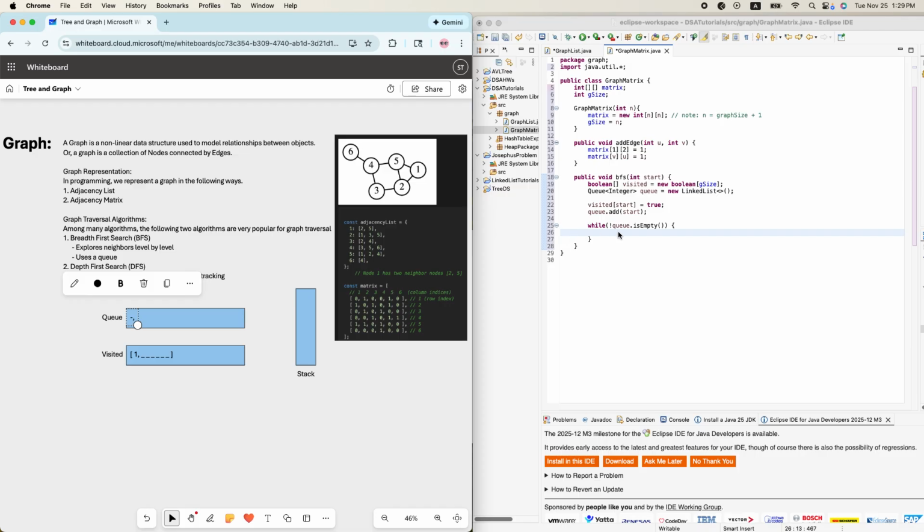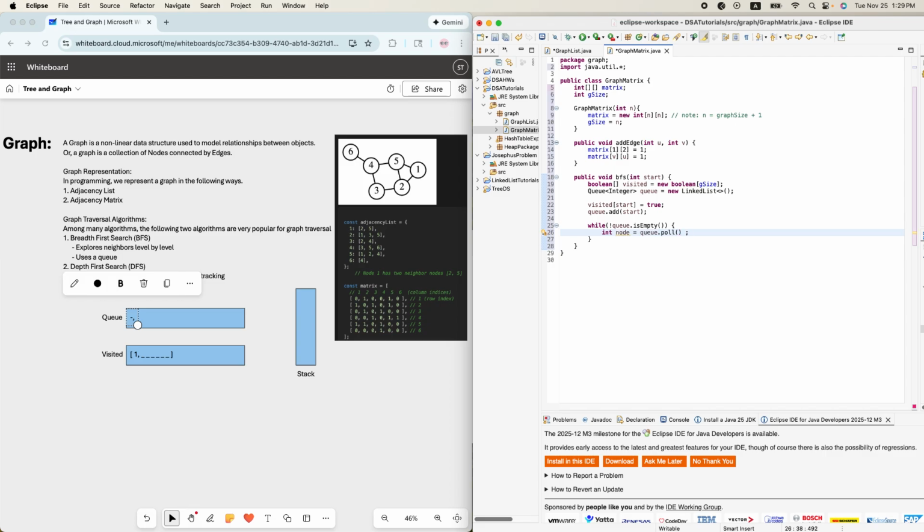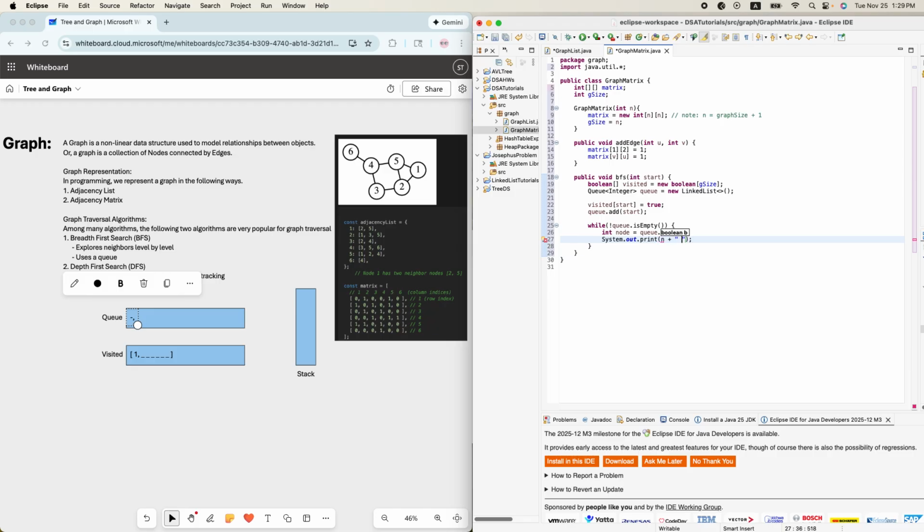Take it out and say int node equals queue dot poll. When you get that from the queue, now you process that, but right now here we only print that. System.out.print node and make a space between them, something like this.